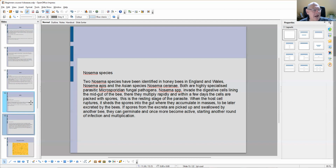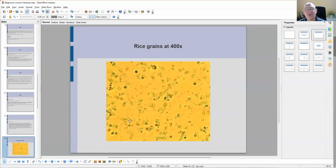So, to get a diagnosis of Nosema, you need a fairly high-powered microscope, about 400 times. And the classic description is rice grains, and that's these guys here, and here, and here, and here, and here.